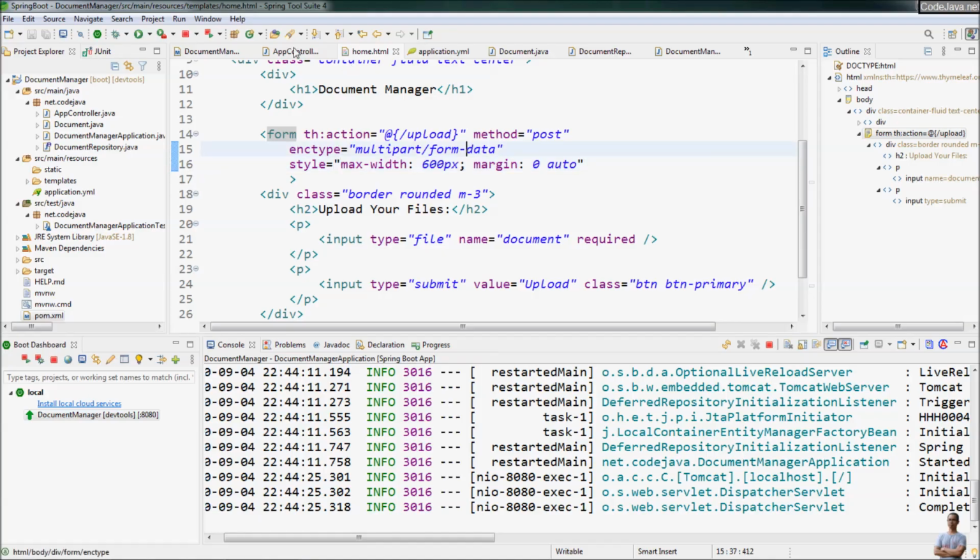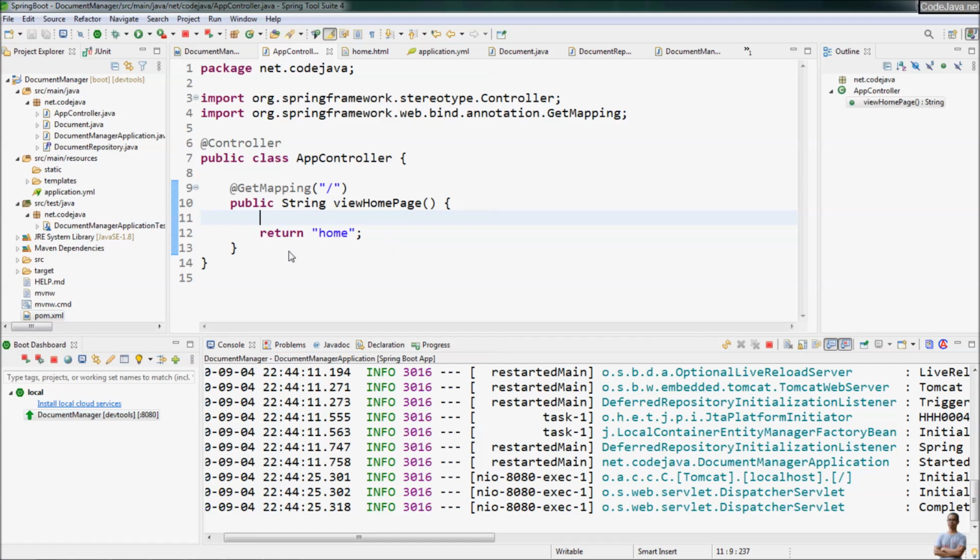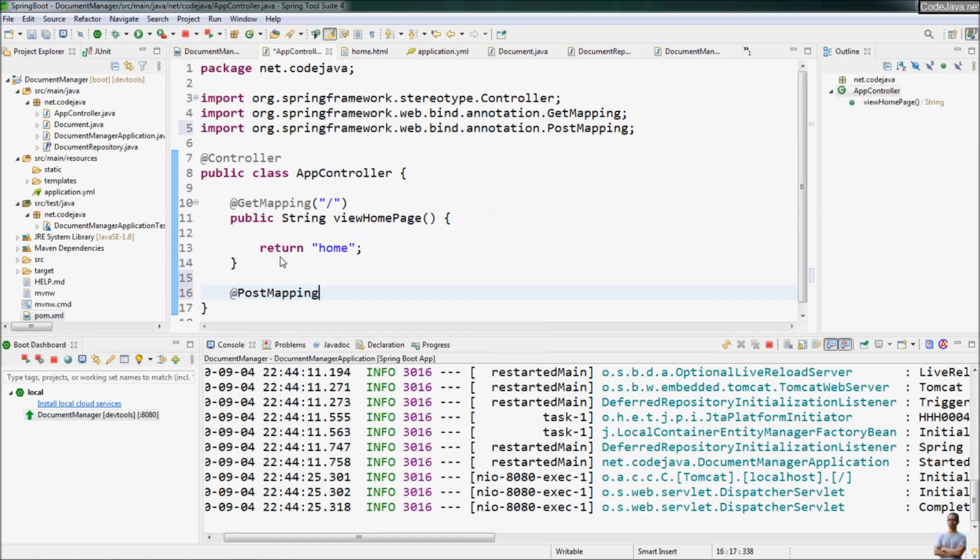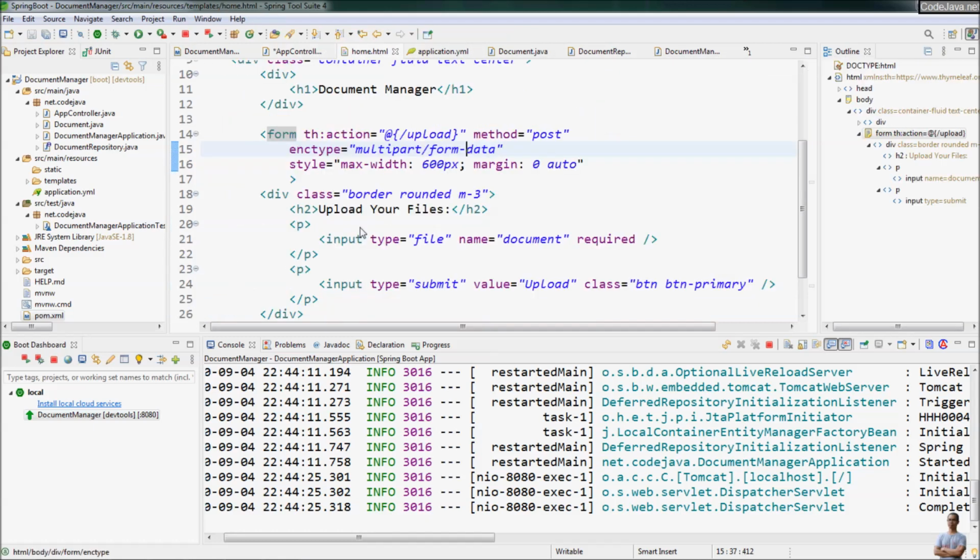And now let's write code for the handler method that uploads the file and stores the file into the database. So we use the PostMapping annotation with the URI /upload, which is the URI we specify in the HTML form here, action /upload.